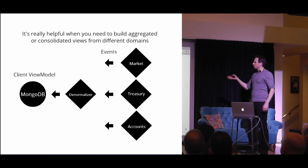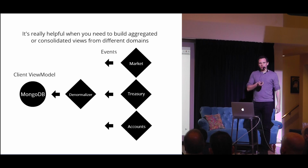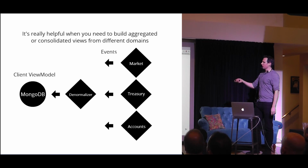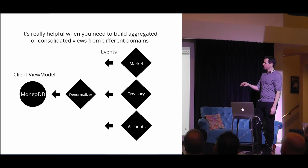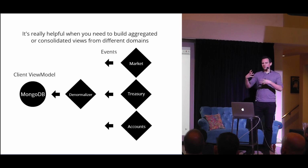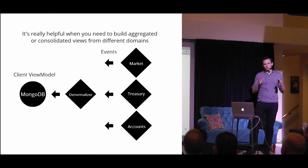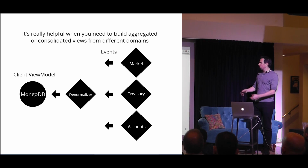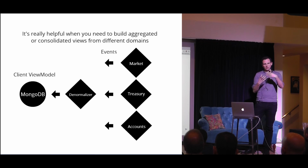The reason why we do this is because the events are going to be coming from all these different services. You asked about what our brain was. Well, there's this market service that runs everything, but there's also a treasury service, there's the account service, there's a credit service. And all these things matter to the user that's operating the system. And so we need to build this consolidated view, but I want to be able to work on the market independently from credit. You follow so far?